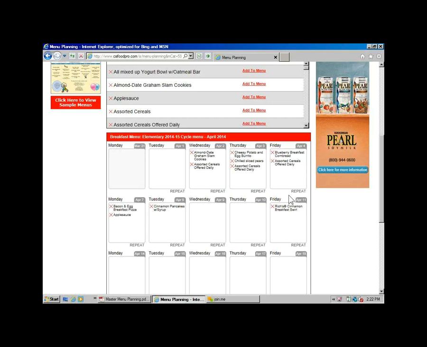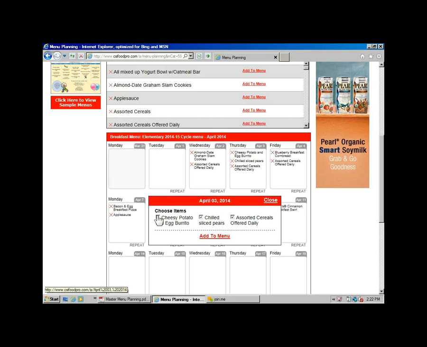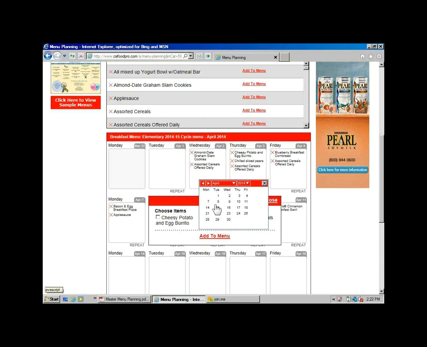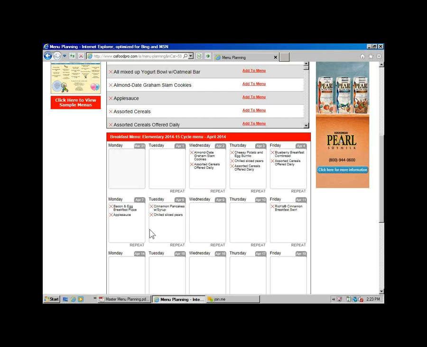Looks like I need a fruit under the pancakes, and I'm going to do the sliced pears again. I'm going to take this off. On the 8th, I want sliced pears. And there it is. So the repeat button helps you to fill in those items that you use on a regular basis.